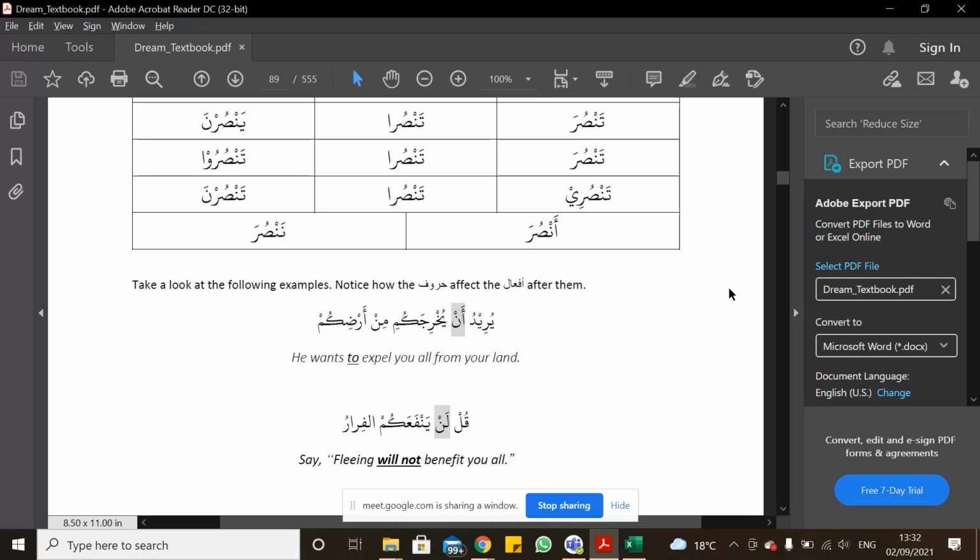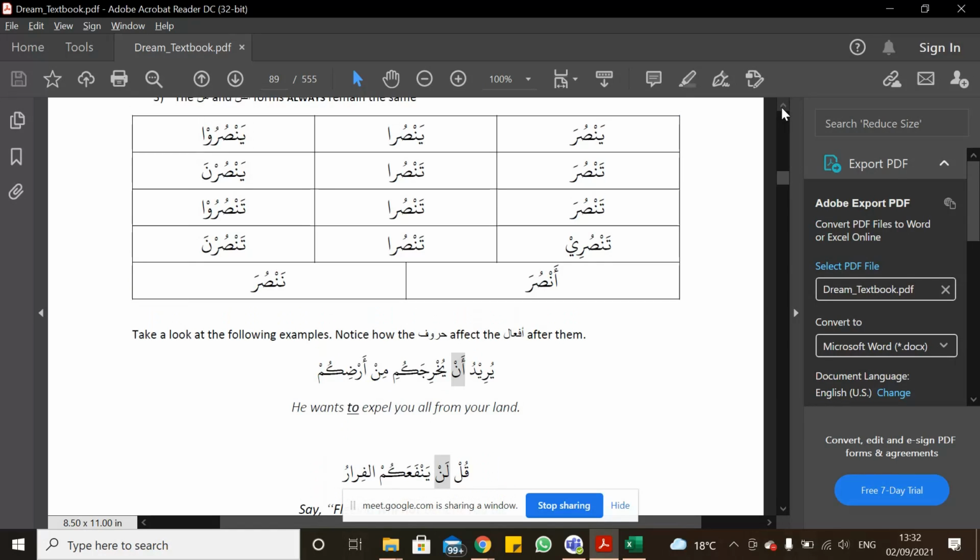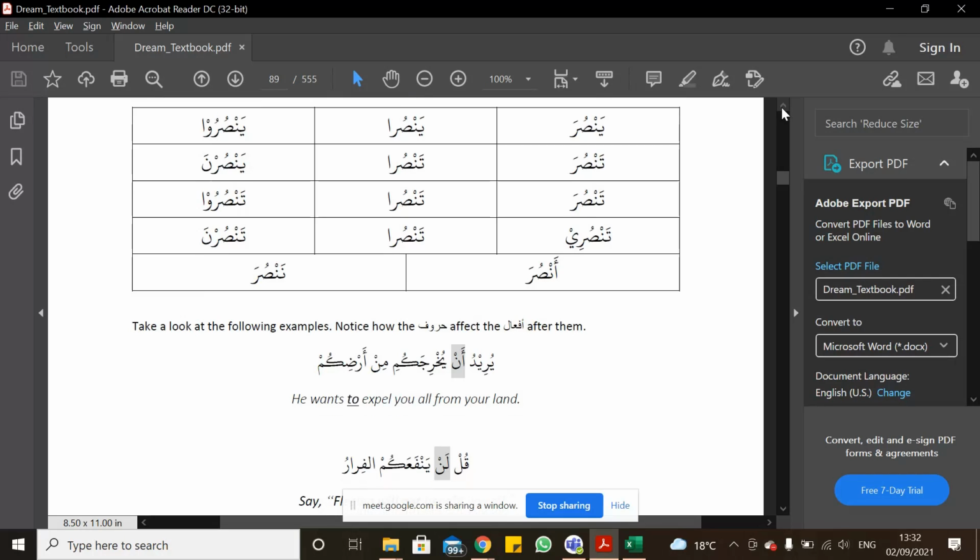But when we have a combination, the things are different, right? When we have a combination, we drop the noon. And you can see the ending sound is always a, right? Tansura, yansura. So the ending sound is a and u because of that, and the noon remains the same. If you remember the chart, you just know you have to drop the noon and change it to the a, and you have your fi'l in the nasab form.